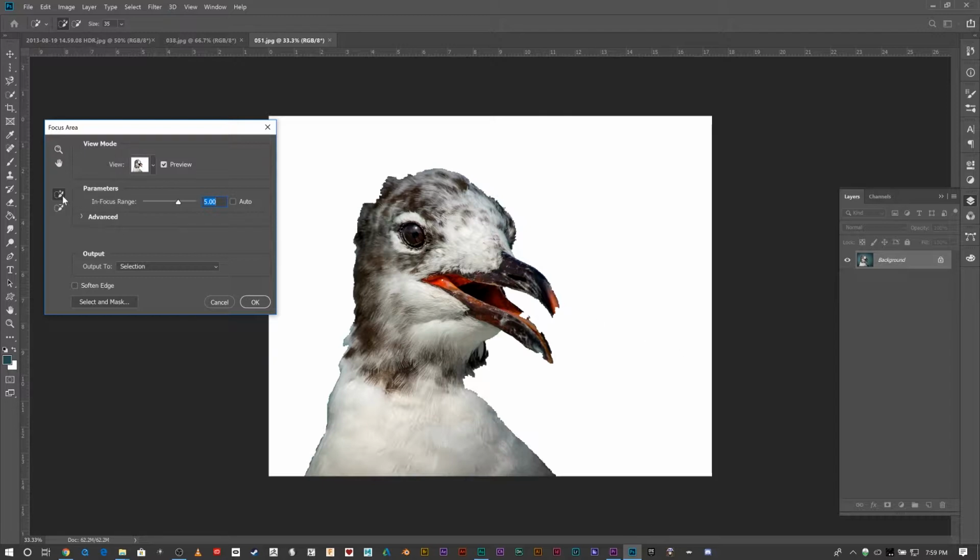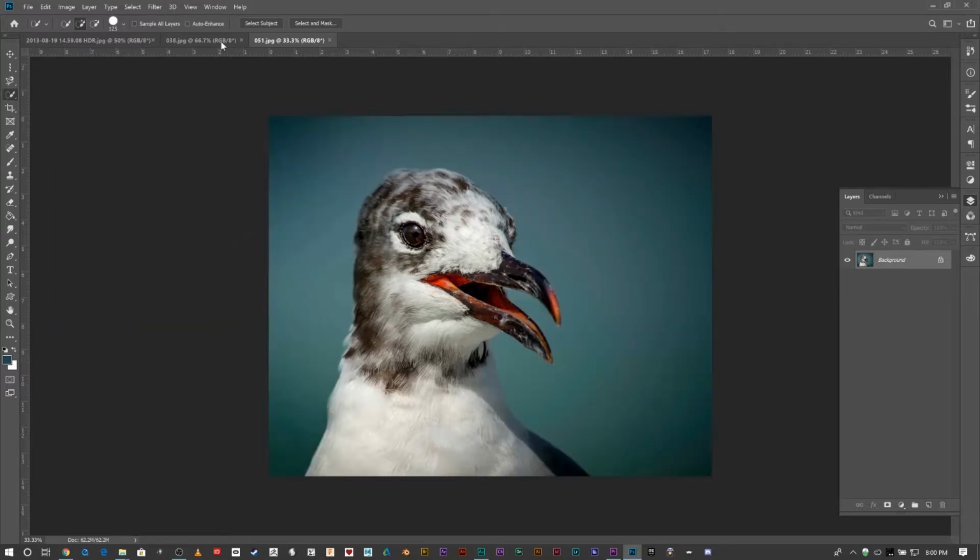What you can do, you have the brushes similar to the other selection tool, the direct selection, and you can kind of draw along here and tell it, and then hit the Alt key and go along and tell it, no, I don't want this blue, and it'll get rid of the blue. But as you can see, it's just not that good. So if you can find a use for it, awesome. I don't use this one at all. I think it's pretty terrible.